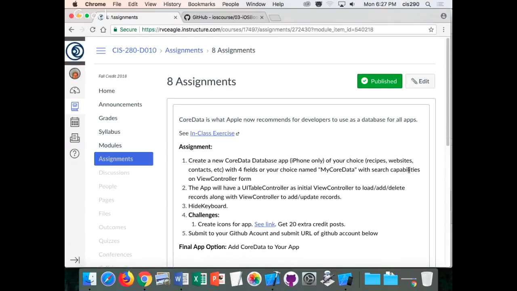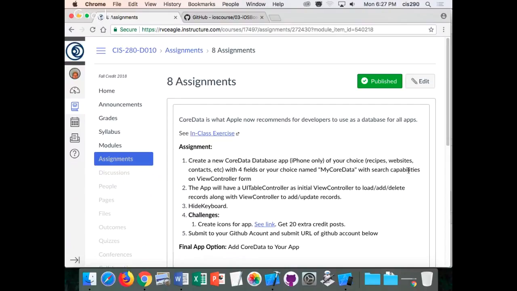Your take-home, you're going to do what we did in class exactly, except you're going to be thinking of a type of app you want to create. Not say you can't do a contact database, but maybe think of something more creative possibly for you. Like again, if you're doing fantasy football, if you like to do recipes or whatever, it doesn't matter. Something useful that you could use, maybe do something like that.